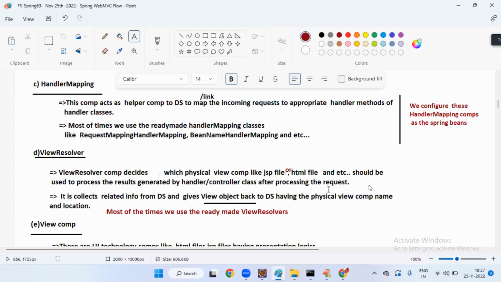View resolver. See, resolver means identifier. It helps us to identify the correct view component. It helps us to resolve the correct view component. Convinced, my dear? Got it, guys?